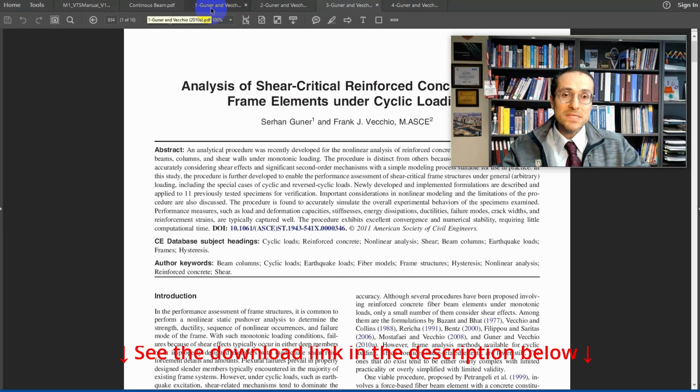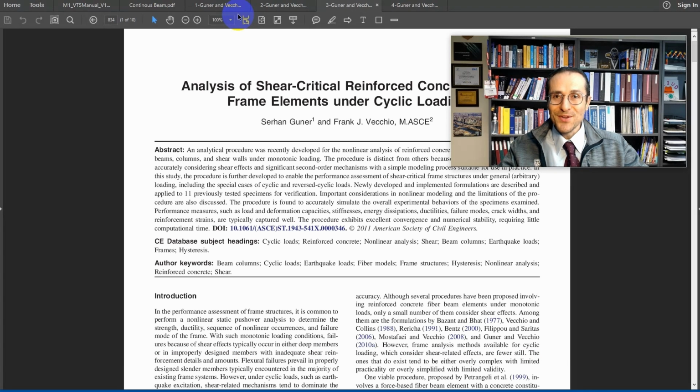The program is available for download. It has a limited number of elements, but it should be enough to model continuous beams, columns, shear walls, etc. So that might be good for your educational purposes. There is a paid version, which is the full version. We intend that to be for consultants. If somebody is earning money, definitely we expect some contributions because we need to fund students to work to advance these programs.